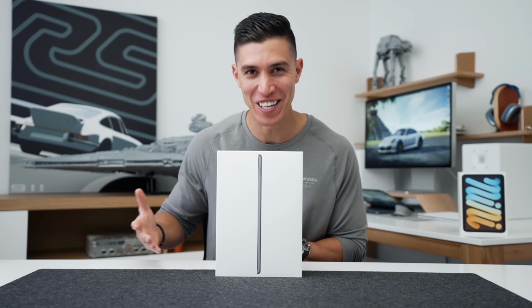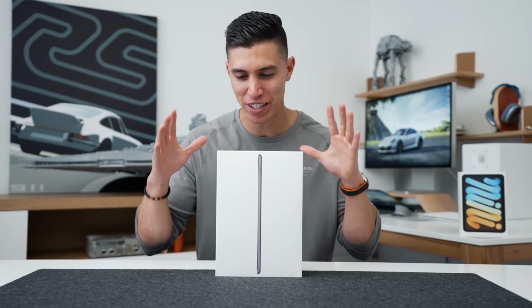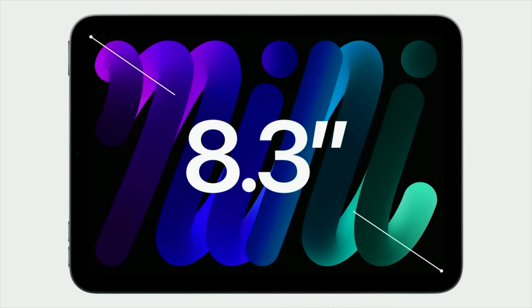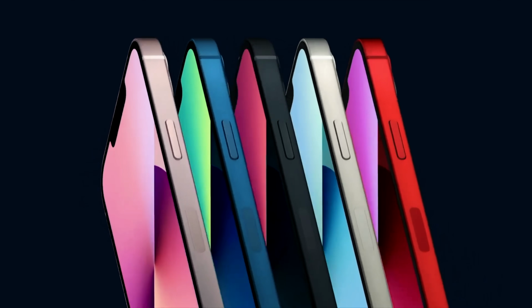We just had the latest keynote event where we got a bunch of different upgrades coming to the Apple line. So of course, the iPad mini beside me, the Apple Watch, as well as the new iPhone. So all of that coverage coming to the channel.